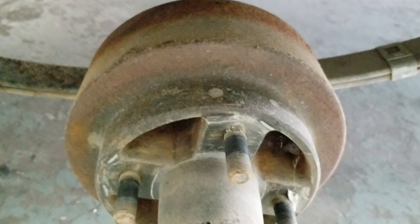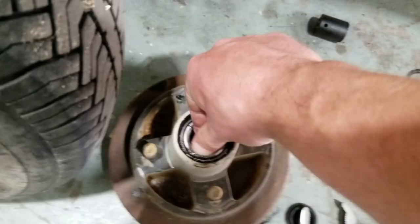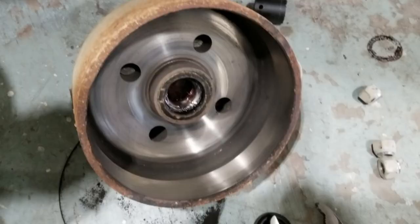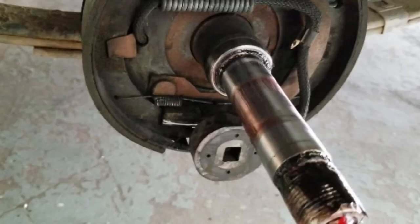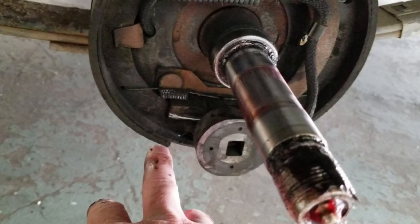Sometimes on these drum brakes, there's a big ridge on the backside that prevents it from getting off — you've got to heat and beat and swear and cuss. Outboard bearings in good shape, practically new grease — you can still see the red tint. Drum's fine, seal's fine. Solenoid looks fine. There's a solenoid — energize the pixies, creates a magnetic field, abuts up against here, and that causes the drum to expand. Still lots of meat on the shoes. You can see the bias — the mechanism moves quite a bit more in the bottom than in the top.